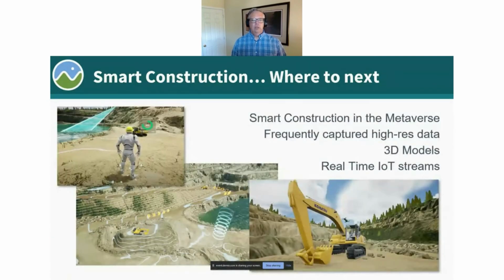Going even further and stretching it out into the GeoGeek world and larger is bringing smart construction into the metaverse. So we're looking at ways with Cesium for Unreal now to incorporate this frequently captured high resolution data that we see, add that to advanced 3D models that are out there, whether it's vehicle models, the terrain, different objects on the site, and then support that information from real-time intelligent control machines and active geospatial content that's provided and fed into the display.